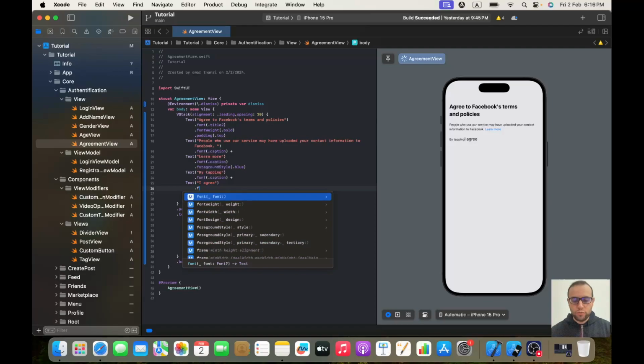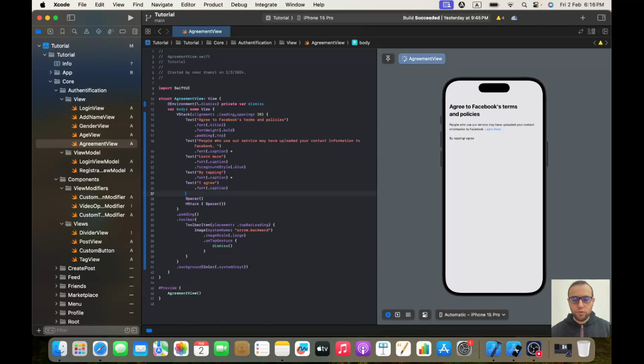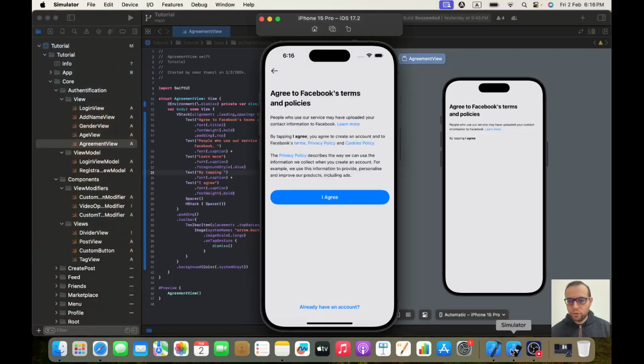It will have also a font of dot caption, but it will have a font weight of dot bold. Okay.